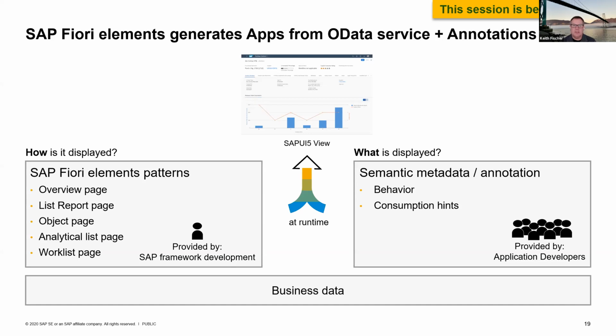Before we dive in, we just got another question: is it possible to embed custom UI5 apps into Fiori Elements? It is possible to add extensions to your applications. So you start with the format and then you can add whatever code you want to your Elements app. Of course, the more out of the box functionality you take, the more of those benefits of standardization you get. You can extend it as much as you want, but at a certain point, you might be better off just starting with a freestyle app and not using the Fiori Elements framework.